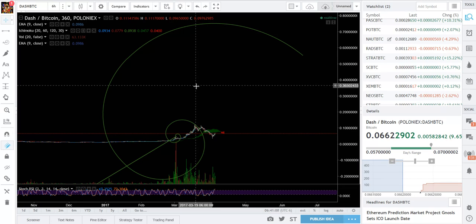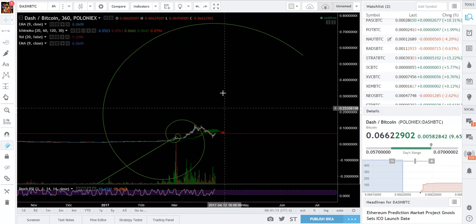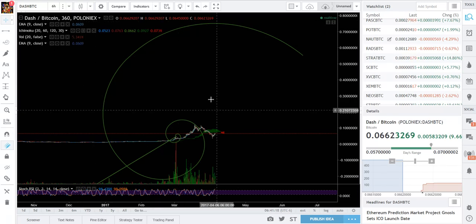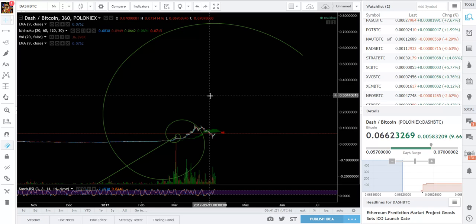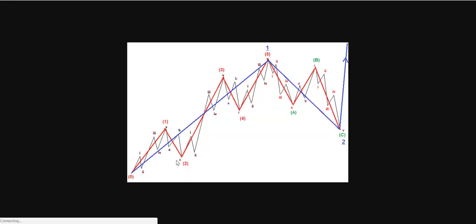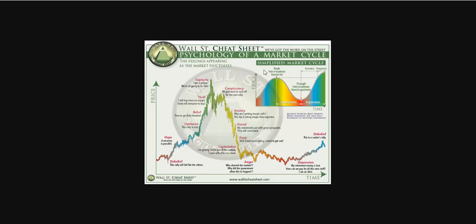And I think a lot of it is meant to distract you, honestly, because now you have all these tools, and you think that you need to figure out how to use this one and how to use this one and what this line means and what this line means and all that. And in reality, it's kind of pointless, because I could literally throw away all these tools and just look at what the price action is doing and come up with an idea of where we're going to go based on the emotional market cycle or the Elliott Wave cycle, which to me is just another representation of this cycle.